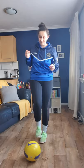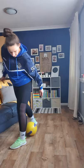And for those of you that can learn better from hearing, you're going to drag the ball back just behind your foot, and then with the inside of your strong foot that you've probably just dragged back with, it's going to go behind your weak foot but come forward. Okay, so we're doing an L shape behind our standing leg. So I'll show you one more time for those who are listening. Drag it back, and then it's going to come up behind that one. Okay, so if you think you've got that, get going.